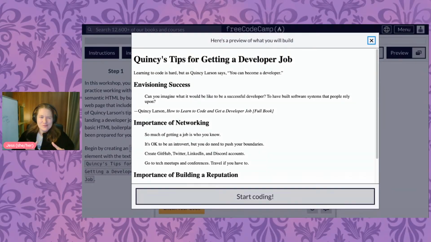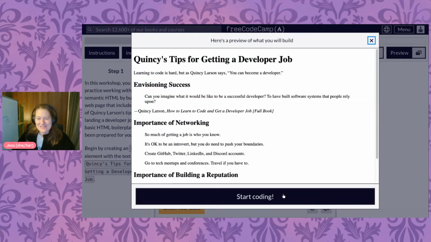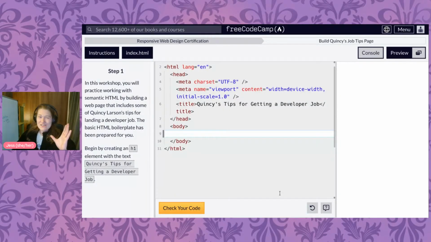Learning web development is hard, right? It's tempting to say, I want to hold your hand the whole way, because I do want to. But some of the muscle memory of doing this on your own means I'm going to abandon you for some of this. So we're going to start coding. We're just going to talk this out, and I'm going to skip ahead.